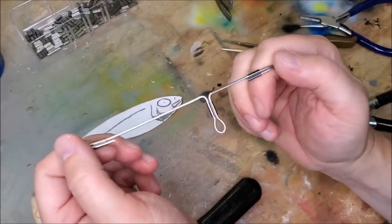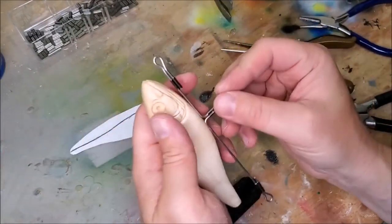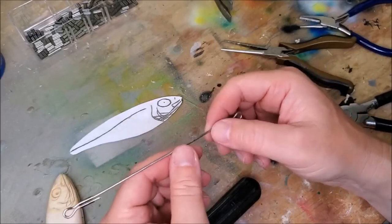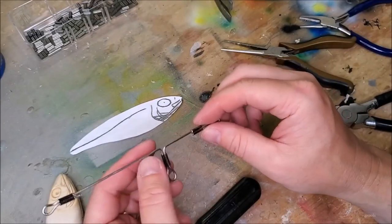Now, to a degree, I don't know how much that matters. I like to have it locked down pretty good, but then once we embed this, we're going to embed it with some epoxy and stuff, and that's going to help hold it in place as well. So it's going to be very, very secure when we're all said and done, but I do like to give it a little tap with the hammer just to make sure that that's cinched down pretty good.